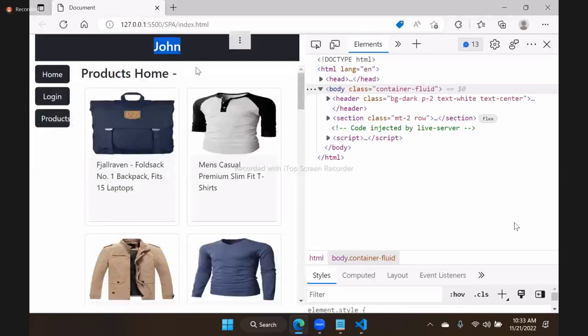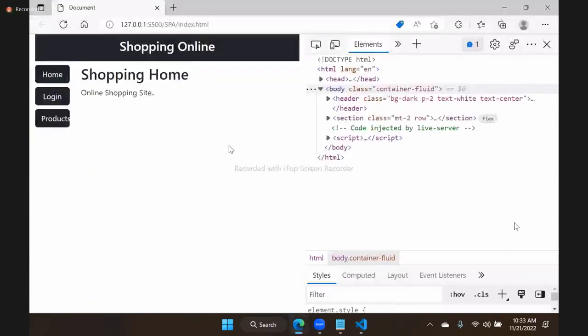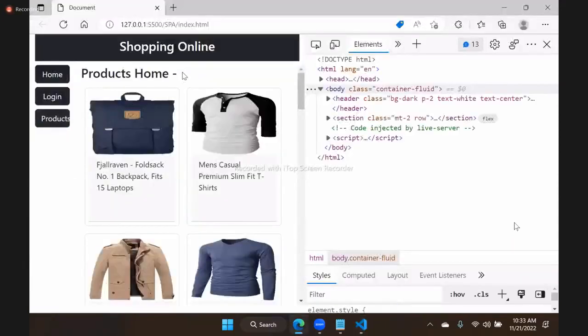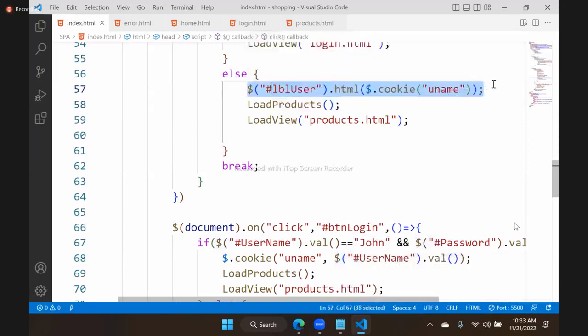Here it is coming. So in the products index, it is not coming. We'll keep it here in the span. This lblUser we will put here.